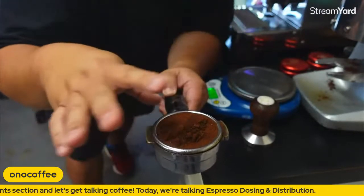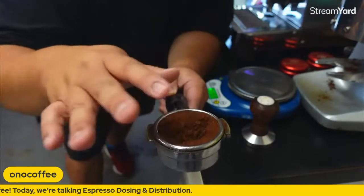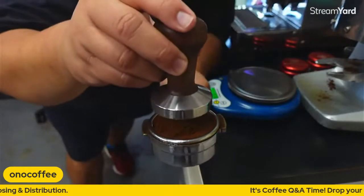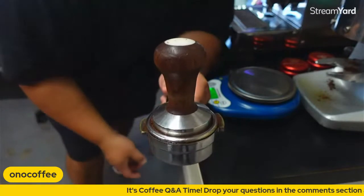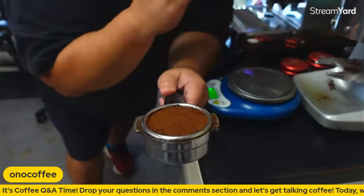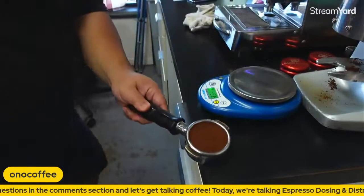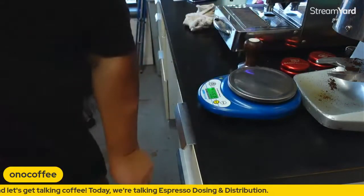It is an uneven science, so you don't really know if it's going to push evenly out, but it tends to push it out, right? That's basically it. So let's just go through that a little bit. Let me just tamp that down and let's see how this shot turns out.